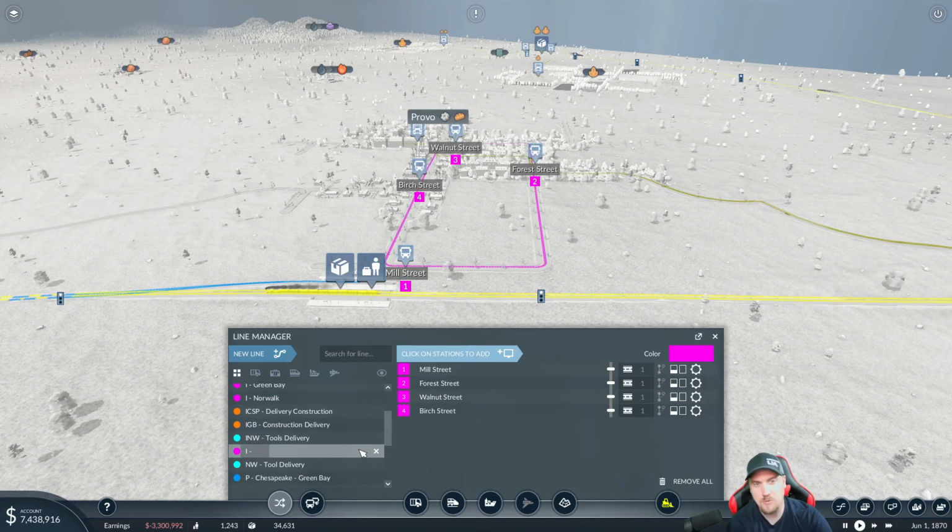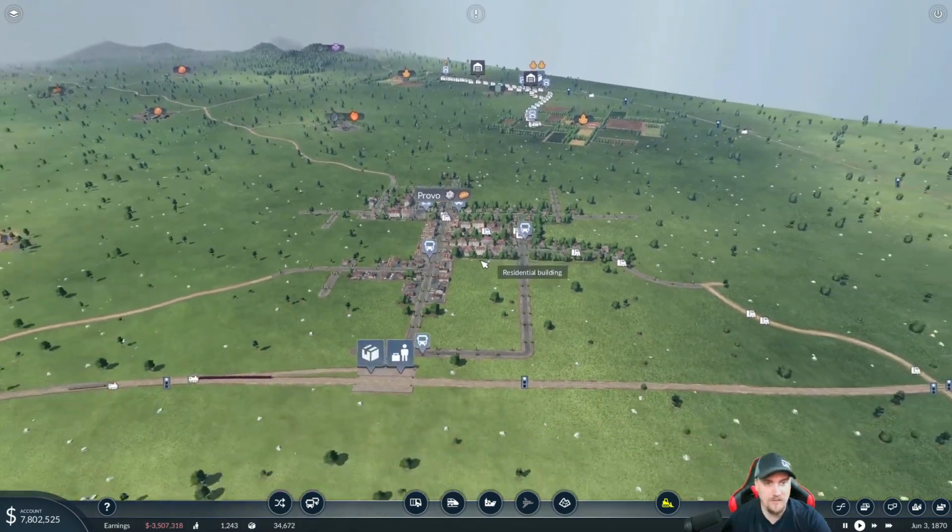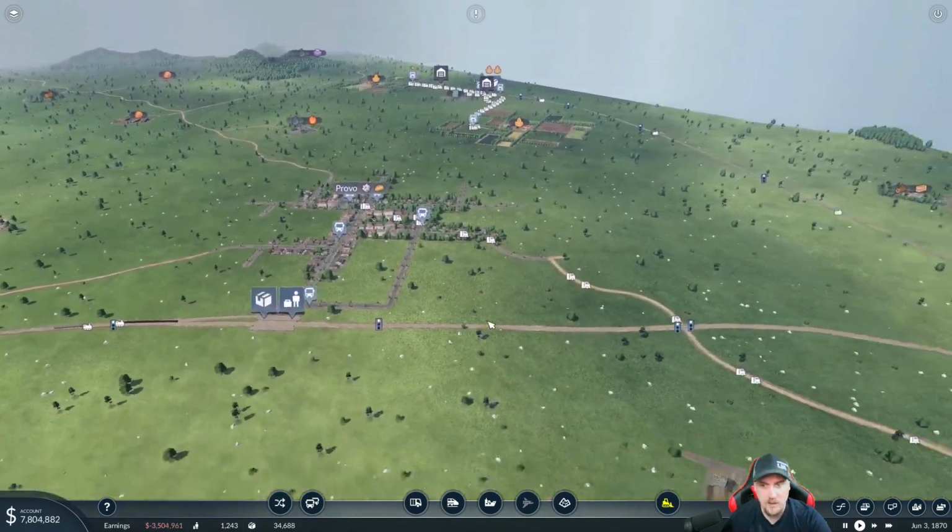Now, as these cities grow, we'll eventually need to put in a clockwise and counterclockwise route. Right now we have a counterclockwise route, but we will put in both directions if the population grows and demands it.